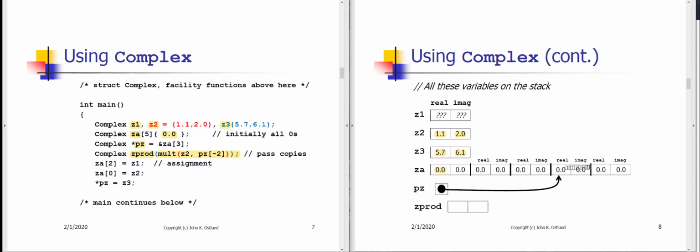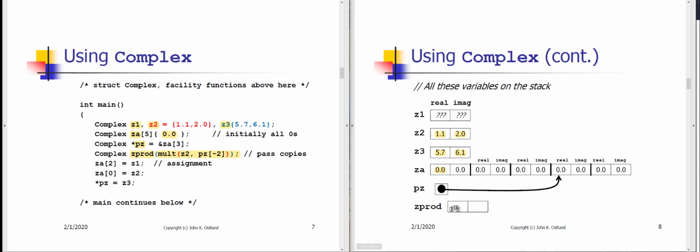So pz is pointing here. pz sub minus 1 is this complex prior to pz, and pz sub minus 2 is this complex here, equivalent to za sub 1. Now, I was not stupid in selecting pz sub minus 2. It has both real and imaginary parts of 0. Therefore, that complex value of 0, 0 multiplied by anything is going to give me a 0.